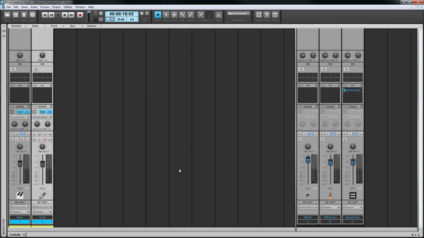That fact leads us on to why an effect is more usually based on a send bus rather than inserted on the track. I could have just inserted a reverb on each track, but there are a couple of reasons why I didn't. First, 2 instances of an effect uses twice as much processing power, so the computer needs to work harder. That isn't much of a problem with just 2 tracks, but it will add up if you have, say, 16 tracks with 16 reverbs and several other effects on each track as well. As well as that, each reverb needs to be set up individually rather than adjusting just one unit.